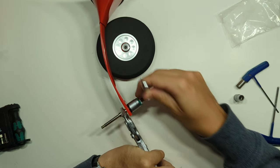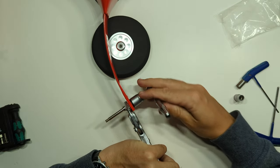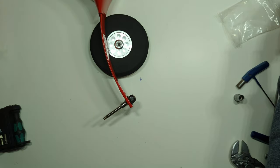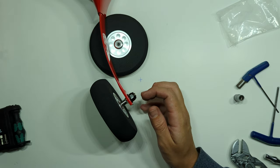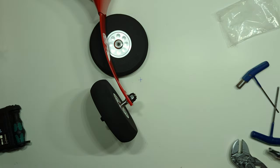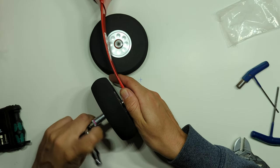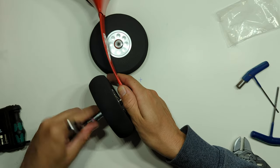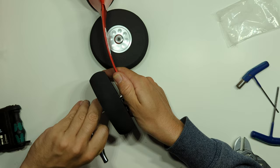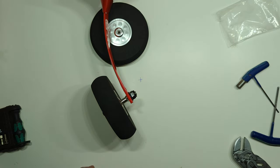It needs to be firm but definitely don't over-tighten this kind of thing — you're only going to make things weaker. Just like when I'm tying down a load, that's not going anywhere. I'm going to throw one of these round boys on and we're going to throw the nylock on the end. Nylock is an 8mm socket, so I'll chuck that on. And we're tight. Love that — none of those silly collets to come loose or anything like that.